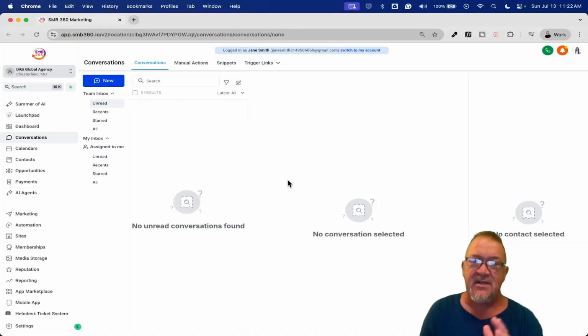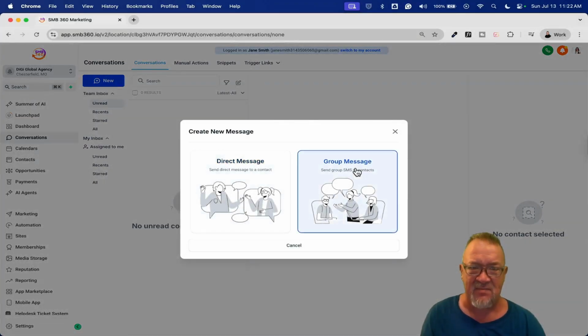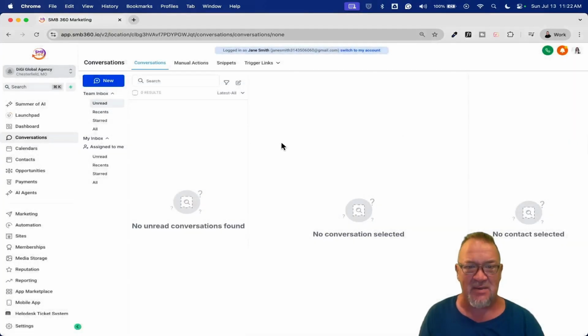However, because of the way this internal chat is designed, and I don't know if this is just because it's still in labs or in beta, but notice that you do not have the internal chat feature here. Okay, you do not have the ability, you just have direct message and group message. There is no internal chat feature once you log in as this particular person with the login as function. So just want to keep that in mind. You're not going to be able to see that particular message. And I think that could just be a security thing that Highlevel built in, just to make sure that not anybody that has admin access can see or read messages from another user.